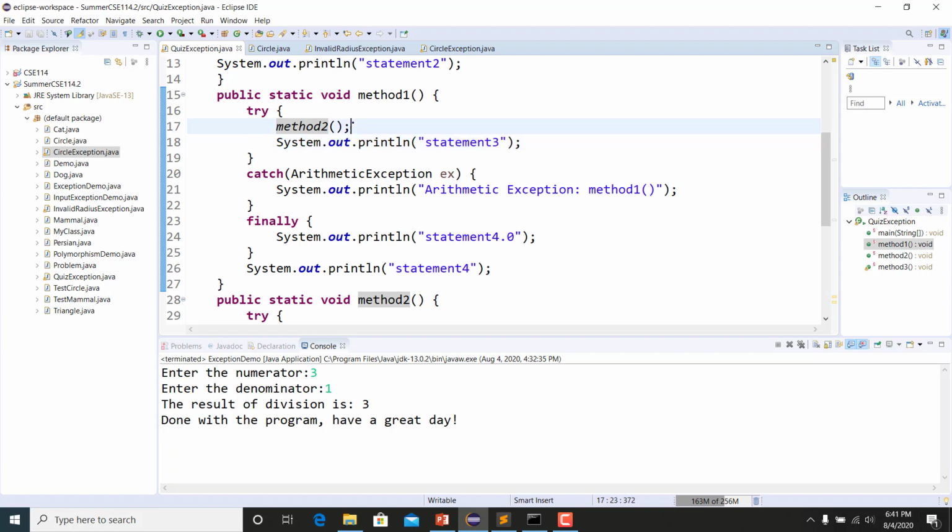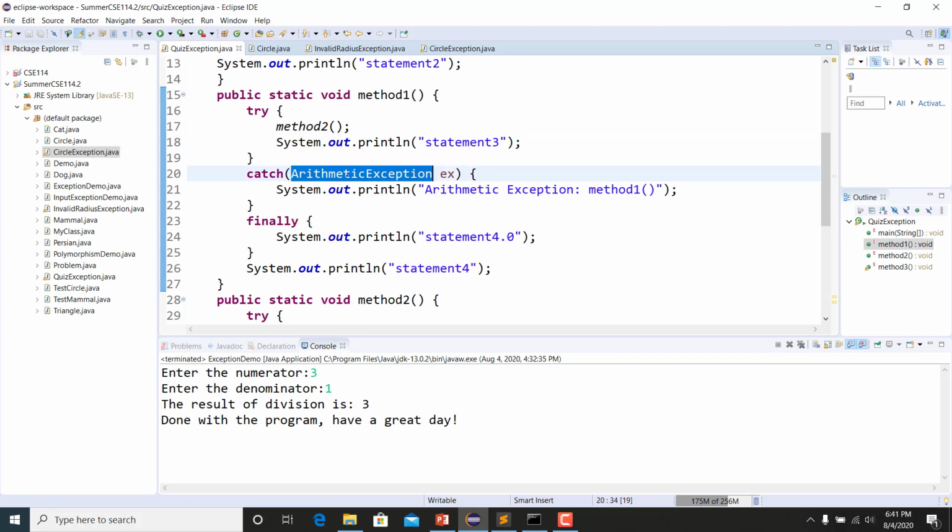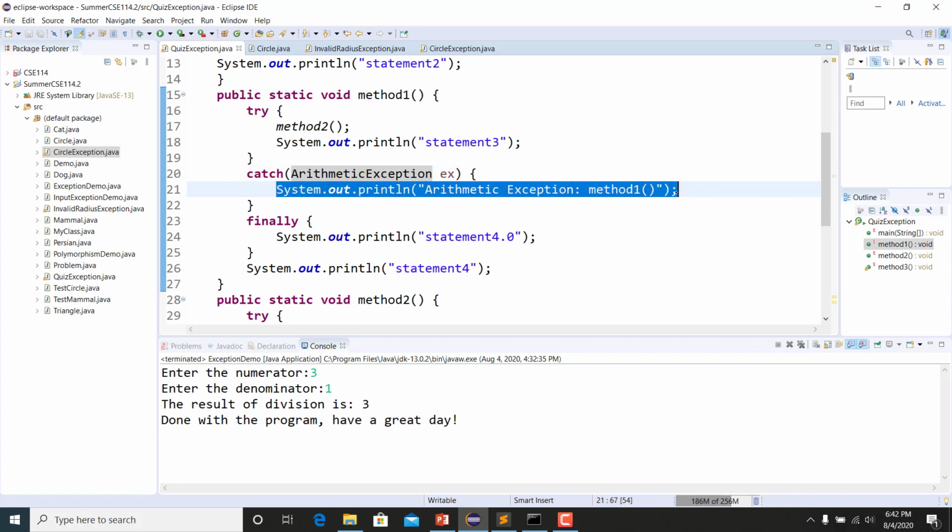Why? Because we have an exception which is not resolved, and that exception was generated in method number 3, but method 2 could not address it, so method 1 has the responsibility to address the exception, and the type of exception was arithmetic exception. Luckily, the catch that we have written for method 1 is of type arithmetic exception. And this arithmetic exception type is matching the exception which occurred in method 3, so we will be able to handle this exception in method 1.